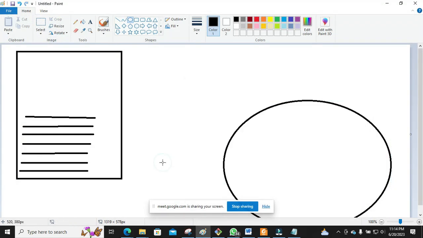So I take this machine that I've created and change it into an image.